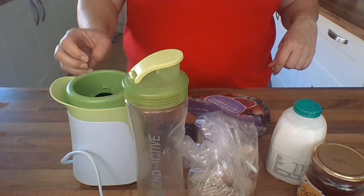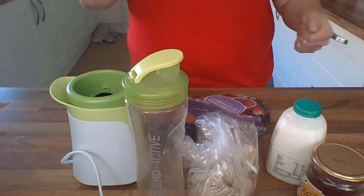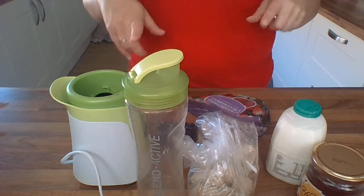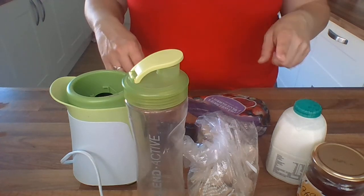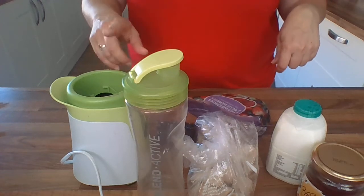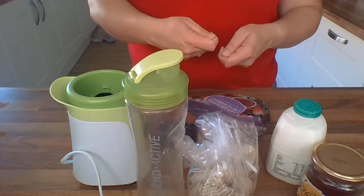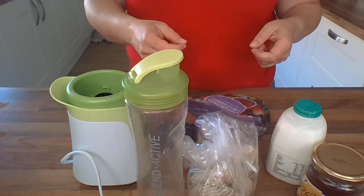So I've got one of these, but you can do it with a normal baby blender or just a normal food blender. The only thing is, if you're putting in frozen fruit, as always, remember to ask a grown-up first. You need to make sure that it's a blade that's going to be strong enough to blend it up because the frozen fruit can be quite hard.